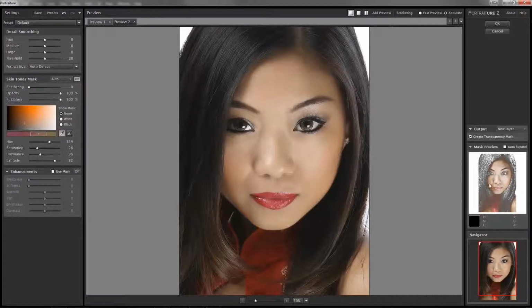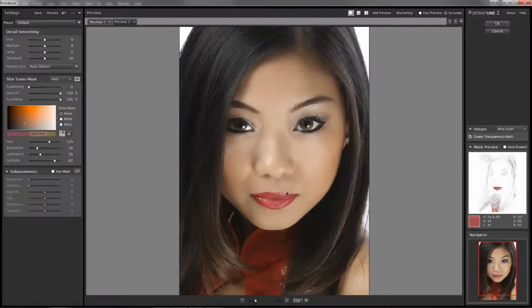And as you can tell, it's going to actually apply skin softening to everything in here that is not white, which is a lot more than I want. I don't want to have skin softening on the hair or on the lips or on the dress. So what I can do is as I hover my eyedropper over her face, you'll see that the mask preview over here on the side, it actually changes. And what I'm trying to do is create a mask that just impacts the skin, but not her outfit and other things.